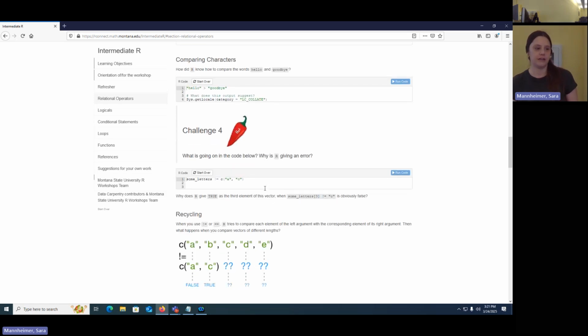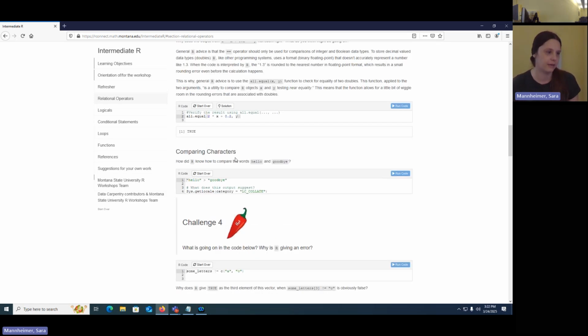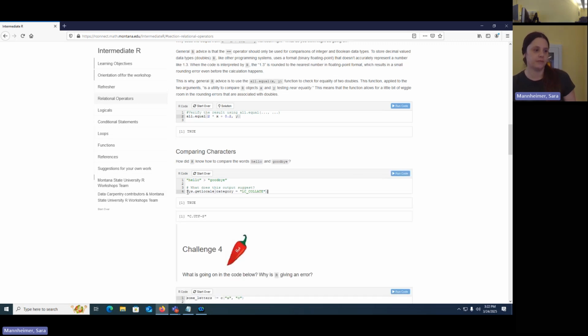Another thing that's happening under the hood there is comparing characters. A hint to what's happening on that one: if you run this little section of code here, the system get locale, the output from this is C.UTF-8, and that looks familiar. It's a type of character encoding and how it's storing characters.